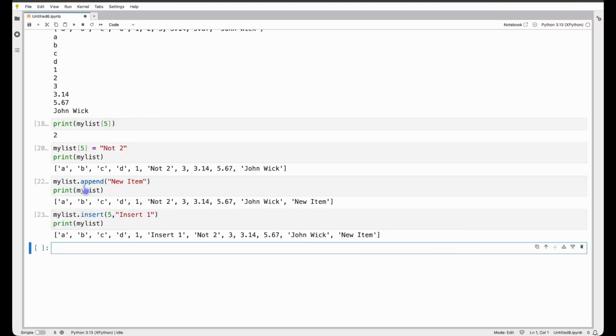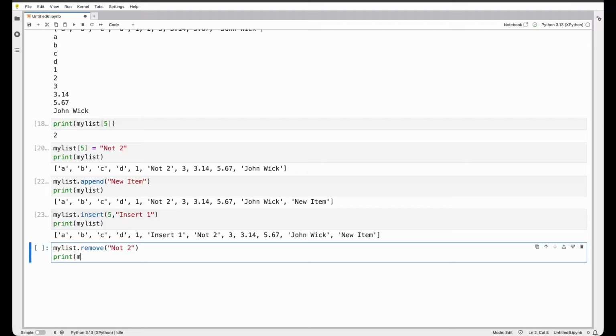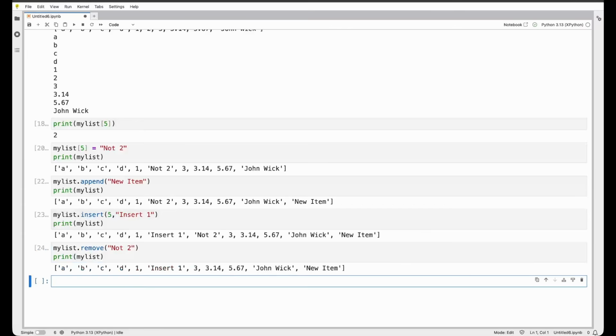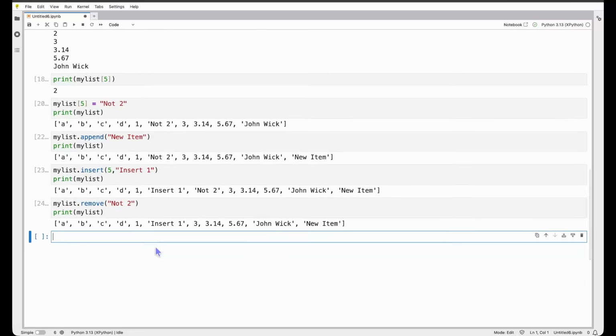Now we've seen how we can add onto the list. Can we remove items from the list? Now removing items from the list is easy. You don't need to know the index. So let's say I want to remove. So there's a command called remove. I want to remove the not 2 from my list. So let's see if that works. So I'll put my list after that. Notice I said remove not 2. This is the not 2. And notice it's no longer there. So you just have to specify which one you want to remove.